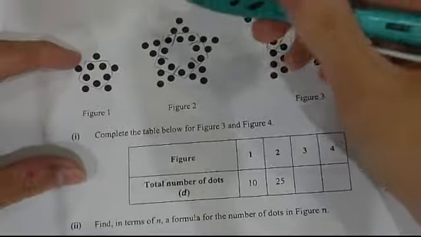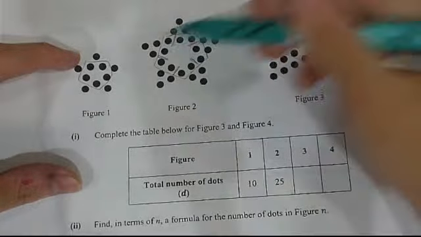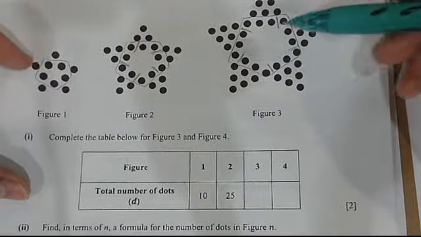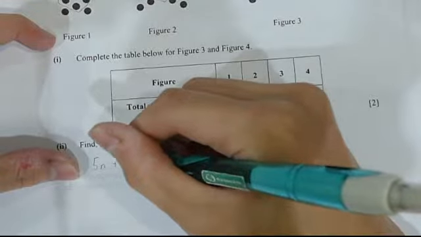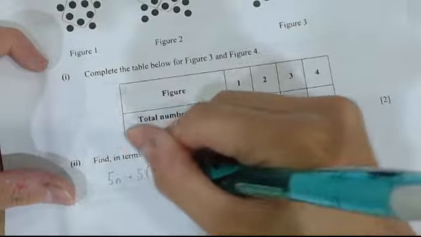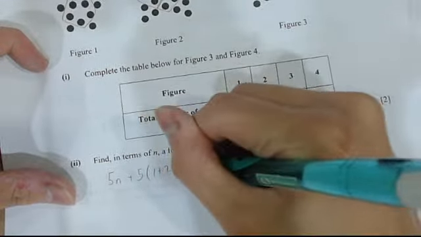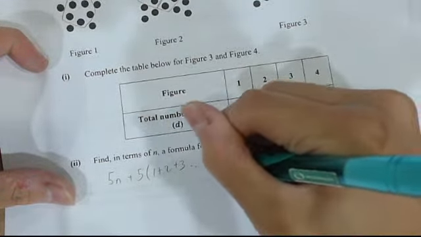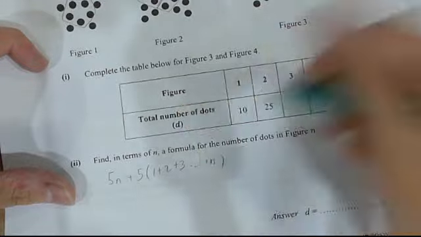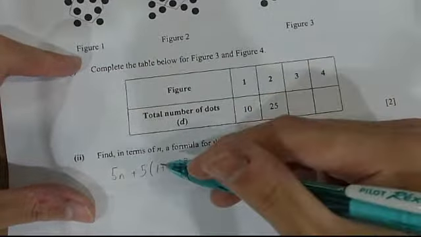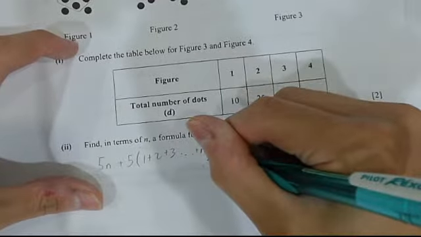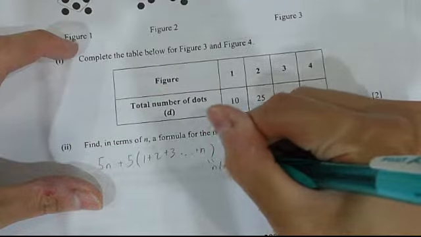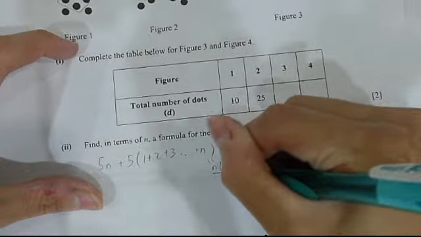And now the outer, star shaped things, the triangle things. It's just 1 plus 2 plus 3 all the way up to n. So this is nothing but 5, because you have 5 triangle sections. 5 times 1 plus 2 plus 3 all the way up to n plus n. And actually, I don't think we learned this formula. Maybe we did, I just don't remember. But this is n times n plus 1 divided by 2.